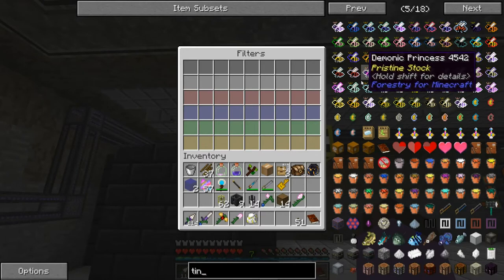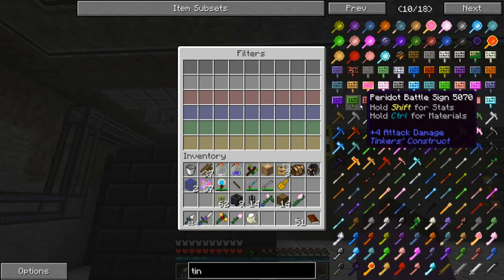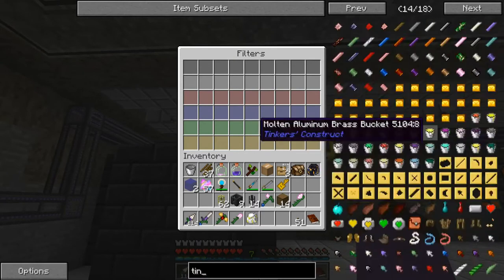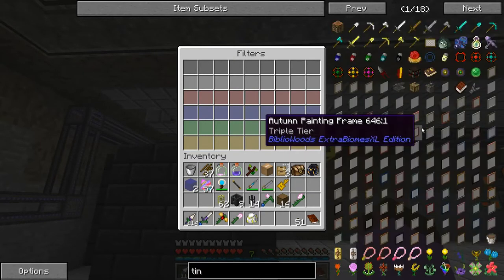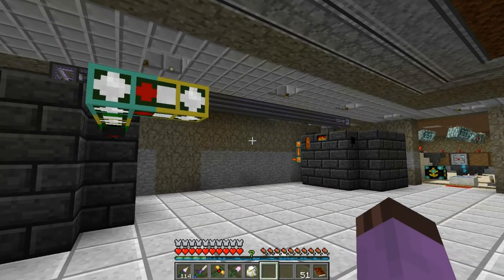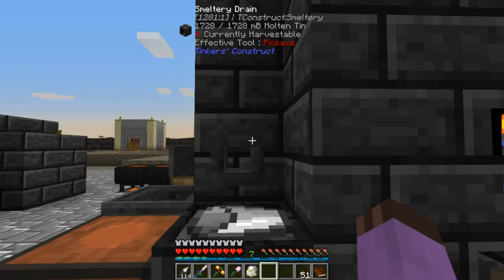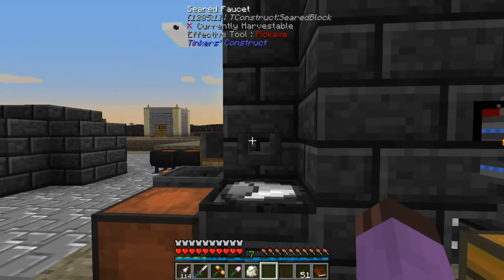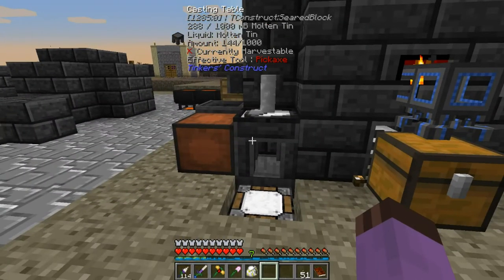Okay, that is not too terrible of a problem. All it means is that I am going to have to go up into my other smelter, and I am going to have to get myself a bucket of tin. I will be back to you in a moment. Okay, to get a bucket of tin, you just, of course, melt some tin, put a bucket in the table, and there it goes.